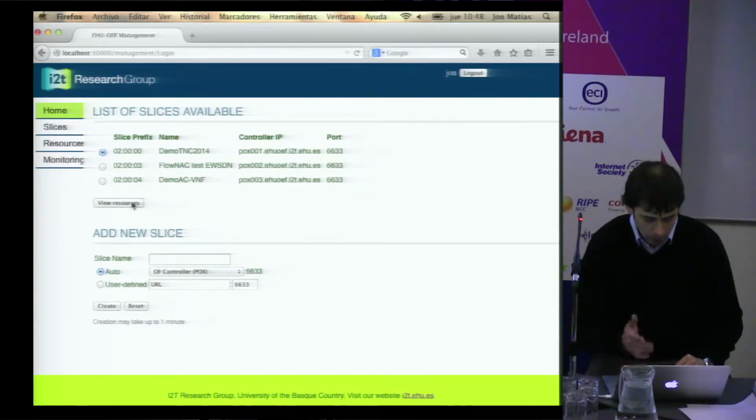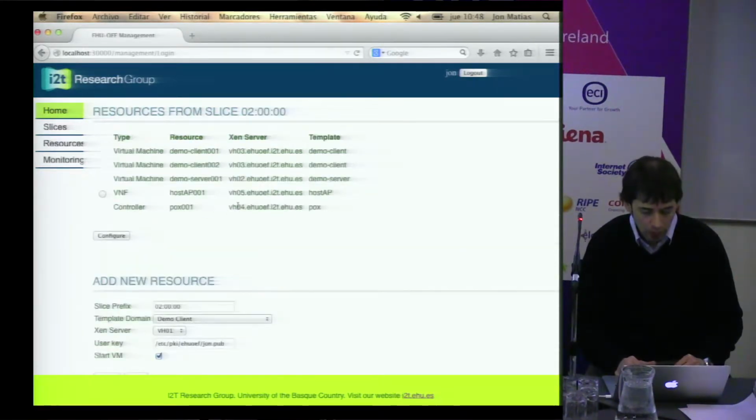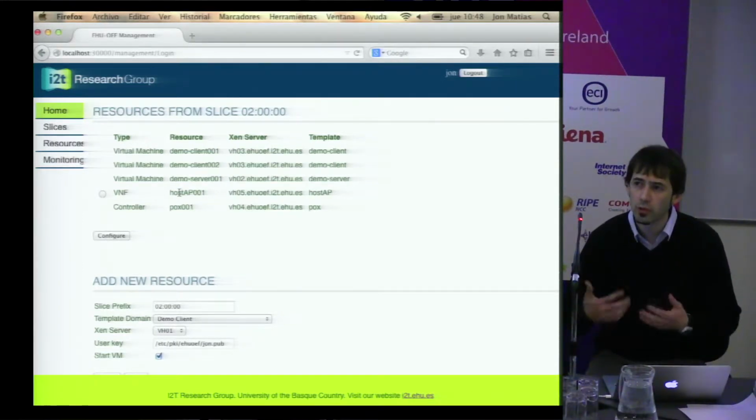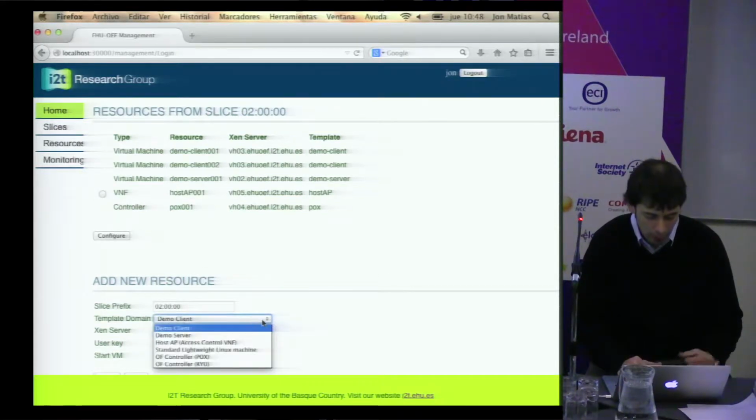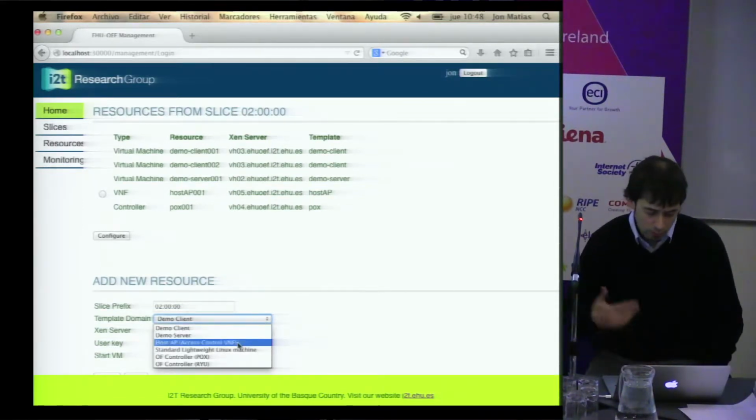So I'm just going to go into that slice. Once you have a slice, you can provision new resources to that slice. It's very easy. As I mentioned, the interface is not so fancy, but we can put some clients, we can put some servers, we can provision a way of controlling the access, that is the NFV machine that supports all the functionality in order to control the access to the network.